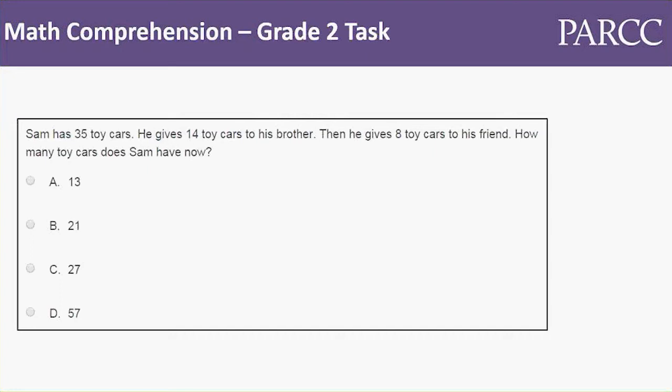I'd like to show you a couple of examples of some of the math comprehension items. Here's one that aligns to an evidence statement that asks students to use addition and subtraction within 100 to solve 2-step word problems involving situations of adding to, taking from, putting together, taking apart, and comparing with unknowns in multiple positions. And so what I hope you see when you look at this item is an item that's very similar to the PARCC summative assessment items, right?